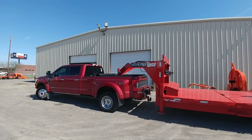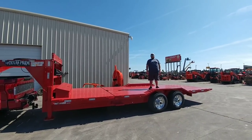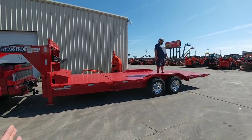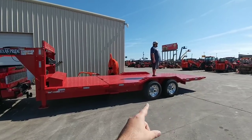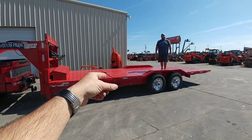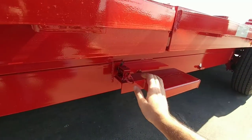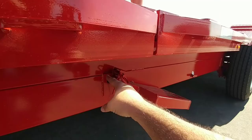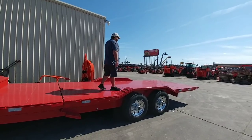All right guys, so we're on to the truck and trailer part of this. Got my good friend Brian who is my handy assistant out here. We're going to demonstrate with Brian how this system works. This is a tilt deck trailer but only half of it tilts — about 17 feet of it — then I've got six feet up here that is stationary. What I need to do now is release it by pulling this little lever right here, tilt this up, and then the lever locks back into place. Brian, go ahead and walk to the very back of the trailer and kind of stand there.